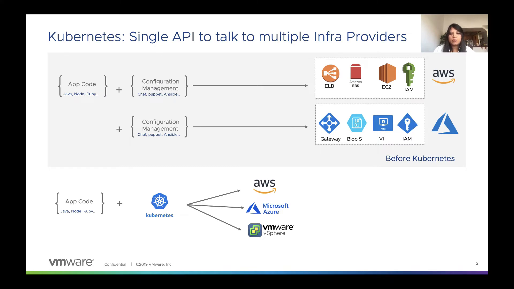Another thing that Kubernetes is doing pretty well is it is a lot more application-aware than a lot of these tools and systems. Every application has specific needs: every workload needs to be deployed, it needs to be scalable, it needs to have load balancing, it needs to have ingress, it needs to have a way to manage configuration elements at runtime. And so Kubernetes has a resource object defined for each of these particular application needs — pods, deployments, replicasets, services, ingress — to take care of that particular application.